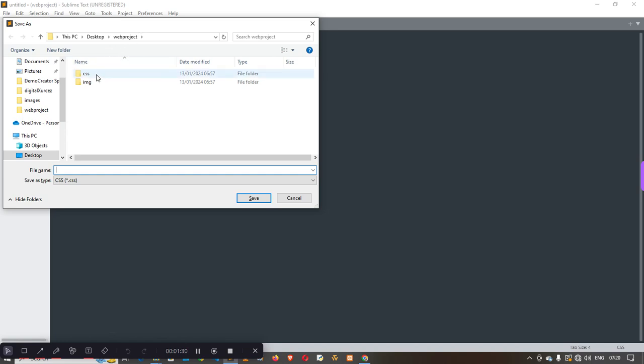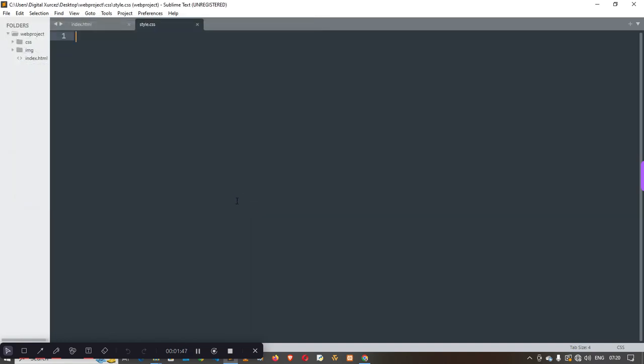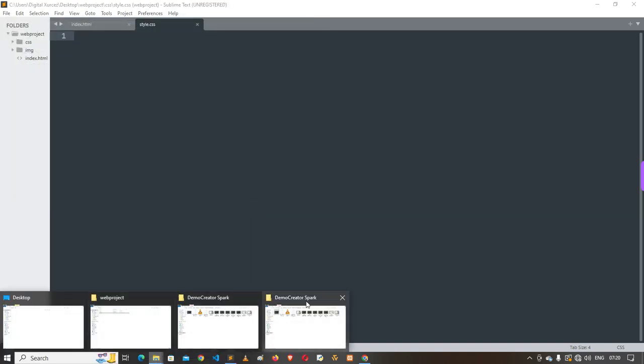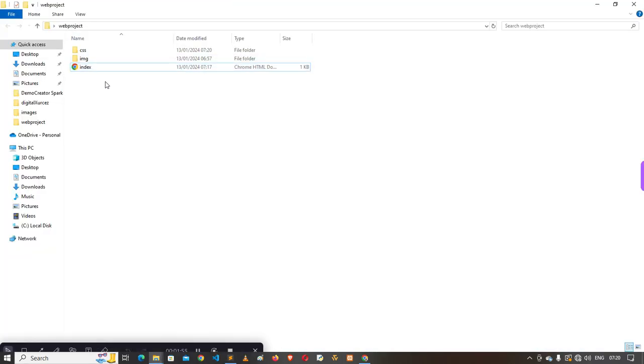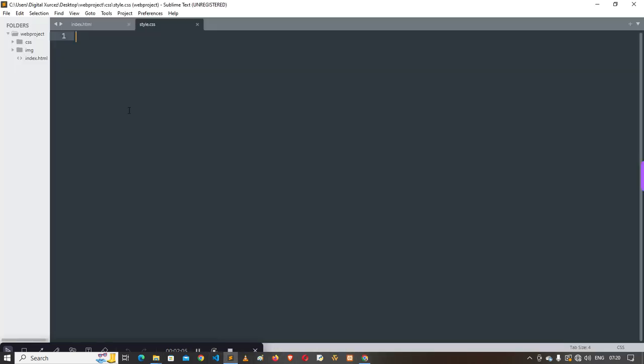We are going to save this one in the CSS folder. The name you're going to give it is style. Please, everything you'll be typing, ensure it is in lowercase, that is small letter. So just type style, and you click on save. If you go back to the main folder, right now you could see I still have my three items, but if you go inside this folder, you can see now I have something called style. It's good. So now how do you link it to your HTML page?